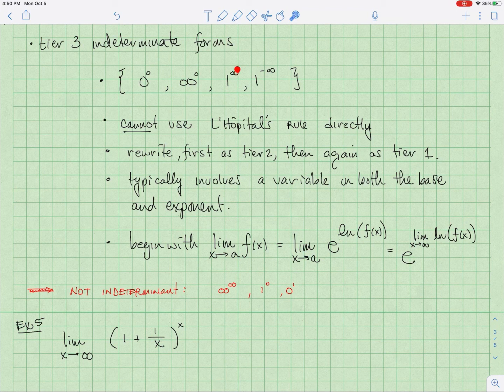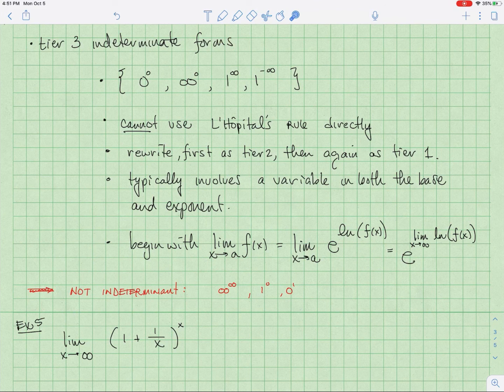1 to the infinity is not necessarily 1. Remember that this isn't exactly 1. This is in the limit as we approach a certain value. So this 1 value, although we say 1 here, it could be a number a little bit less than 1, in which case raising it to a large number is going to make it dwindle down to 0. Whereas if it's a number that's a little bit bigger than 1, raising it to a large number is going to make it skyrocket. And the same is actually true here, just the reciprocal.